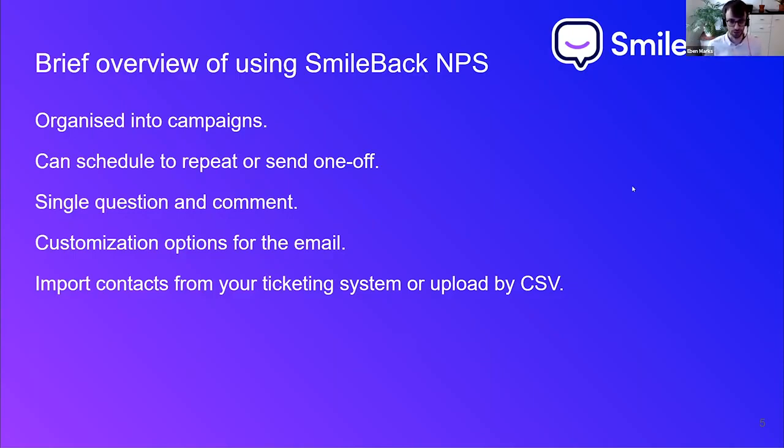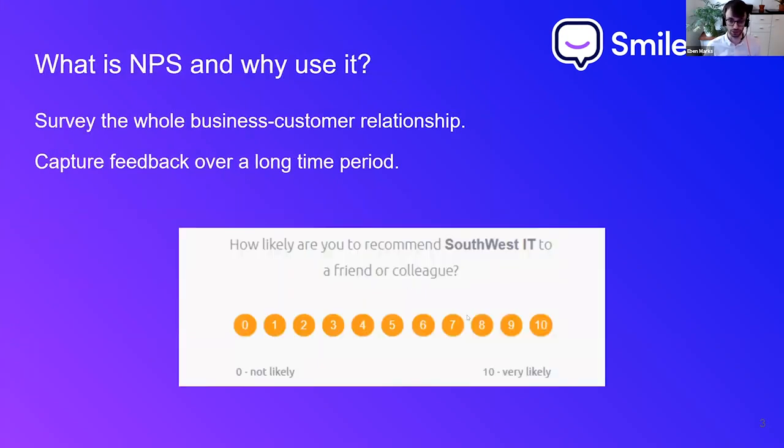So as I was saying earlier, this number scale is really, for the purposes of the calculation, just divided into three. So 0 to 6 are called detractors, 7 and 8 are passives, and 9 and 10 are promoters. And basically what you do, much like you do with the three faces in net CSAT, is you subtract the detractors from the promoters, and then you look at that as a proportion of the overall.